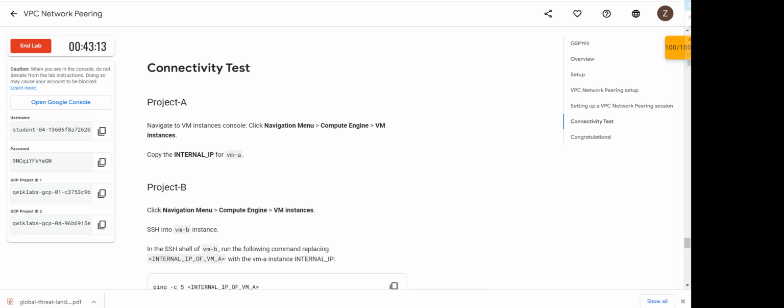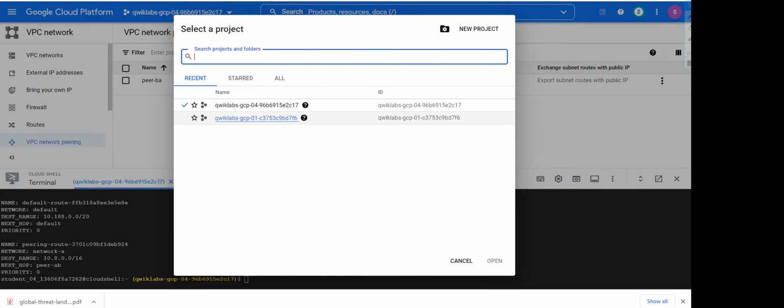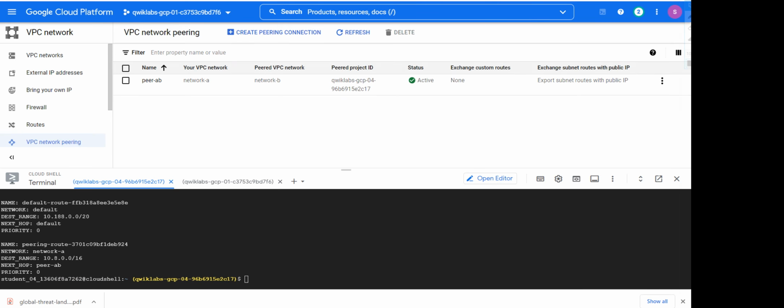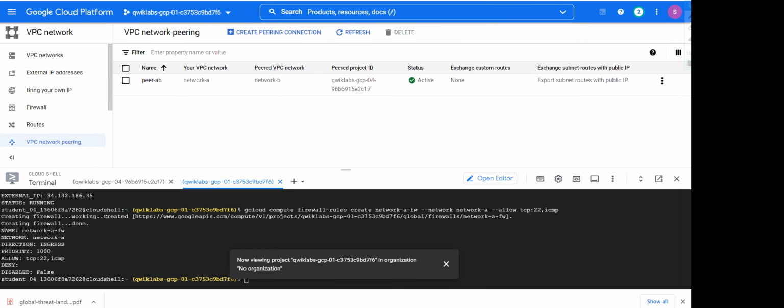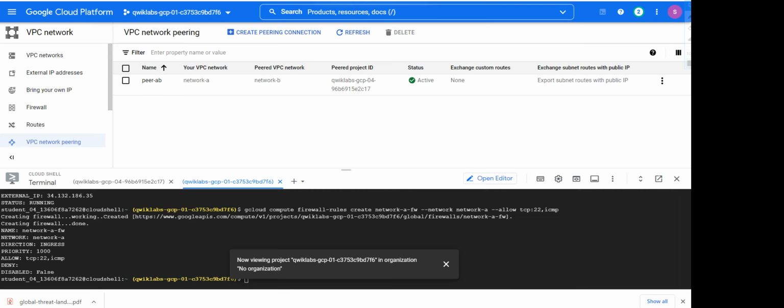In project A, copy the internal IP for VMA. Run the test, right? This one. Go to project A. This is my project A. So in my project A, I go to Compute Engine, VM instance.